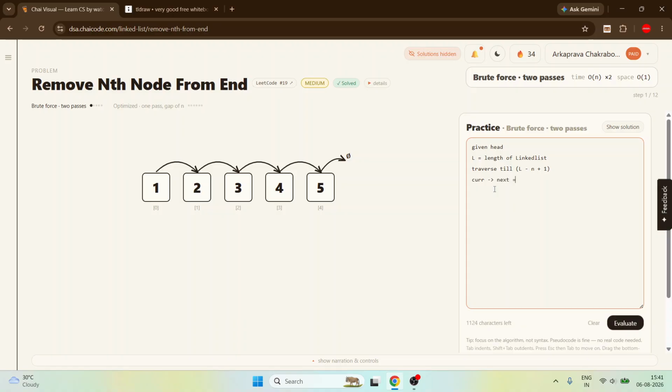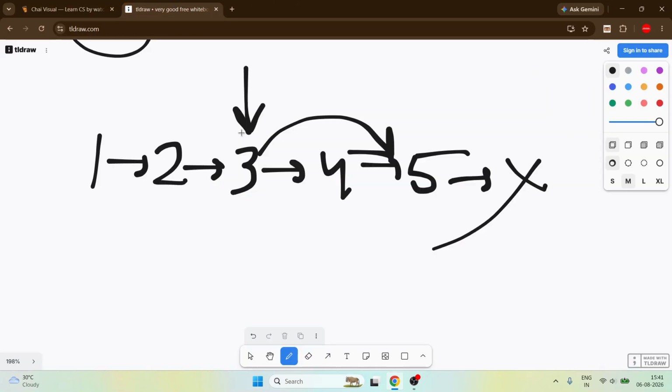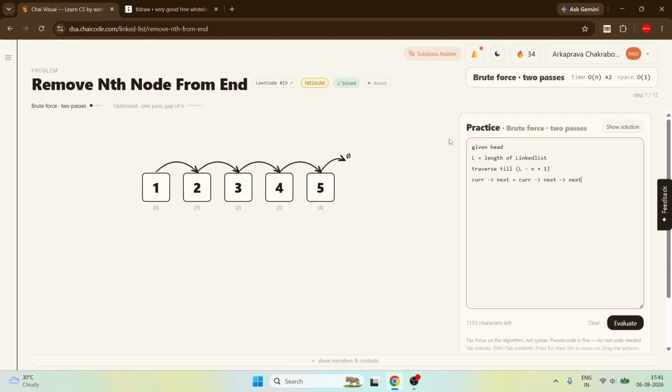Current next is equal to current next next. Simple. We are at 3, so next and next next, just point towards that, as simple as that. And at the end simply return head. So return our head. This is our simple approach.